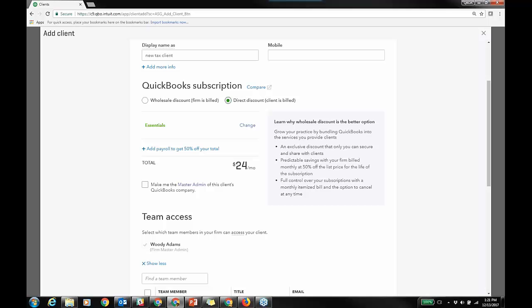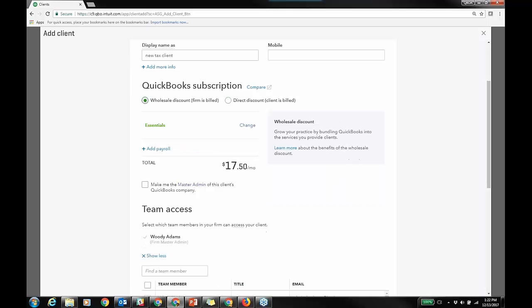So again, if you're in the practice or you're starting to move over to this value bill type method that the industry is kind of trending toward, where you create a few service packages for your clients, though you might track hourly for cost analysis, you're just going to charge them a monthly fee, and you can roll in the QBO subscription, then you might as well pay for it because it's going to be half off. So I just want to make sure you knew that was there, a wholesale billing model within QuickBooks Online Accountant.